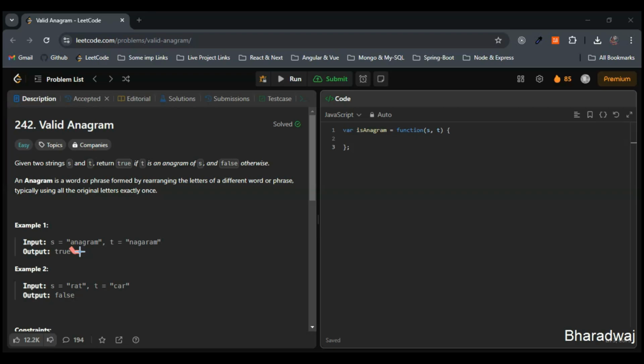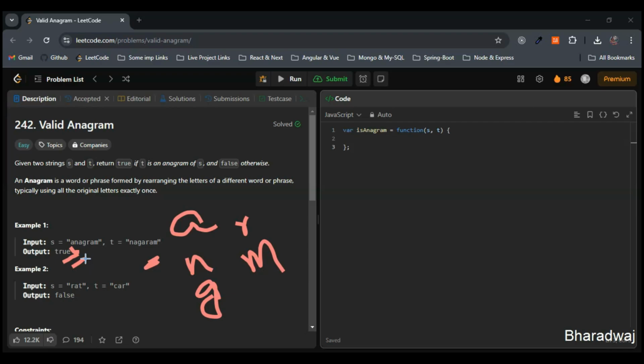Basically A, N, G, R and M, right? Here in T we also have A, N, G, R and M. So this is said to be an anagram and we get the output true.